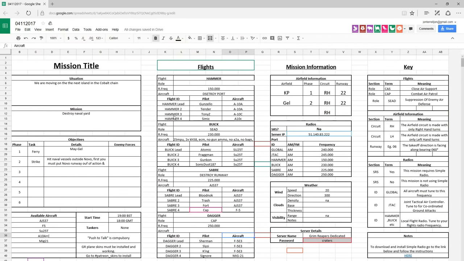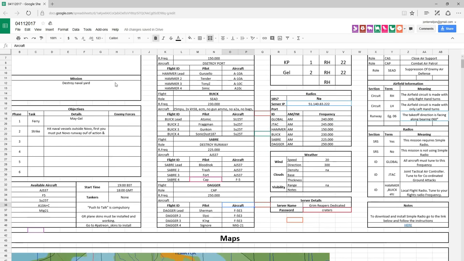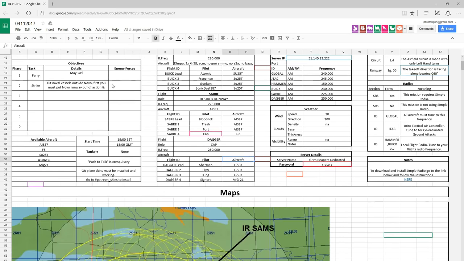So it's now the fourth mission in our latest campaign, which is Cobalt Spear. Just to remind you what Cobalt Spear is, it's the Cobalt Island chain in southern Pacific. Extremely difficult to get to, very easy to defend, very difficult to attack. We are attacking and trying to take the current owners out of business. So today we're moving on to the third island in the chain.